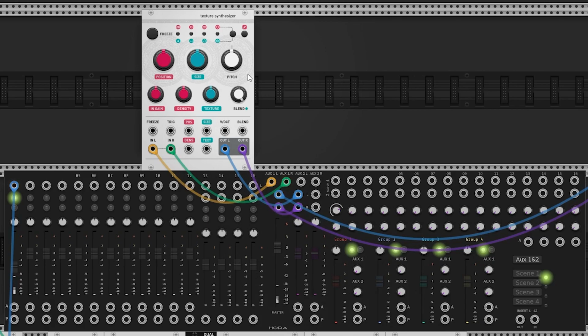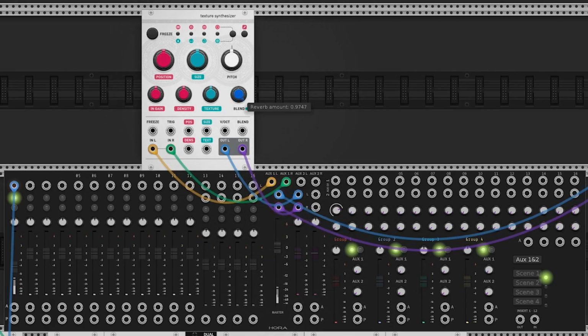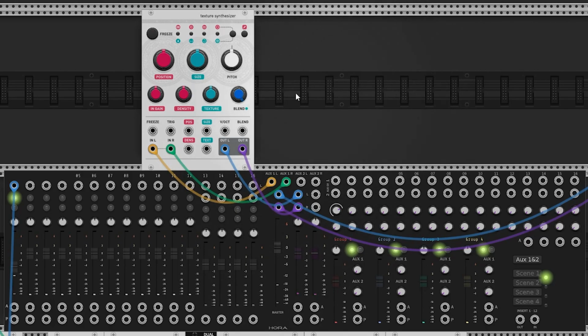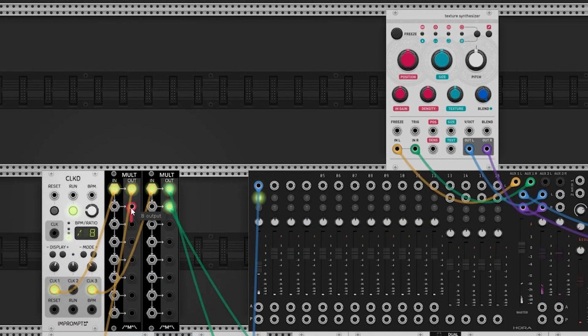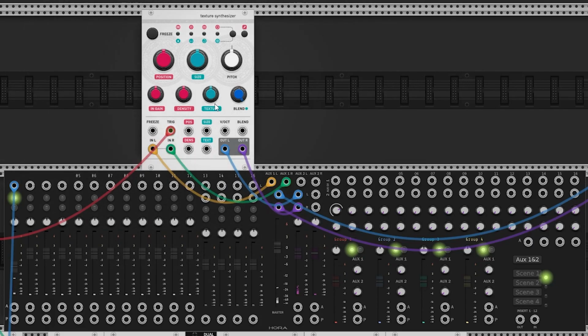And come back to your clouds and right click and go to reverb. Turn it up. Right click, go down to alternate mode and go to looping delay. Take the output of your first molt here, which has your 16th note clock, and put it into trig. So now we've just created a clocked reverbed delay, which adds a lot of nice space to this whole thing.